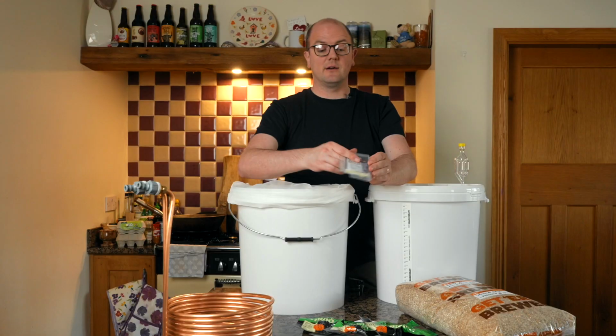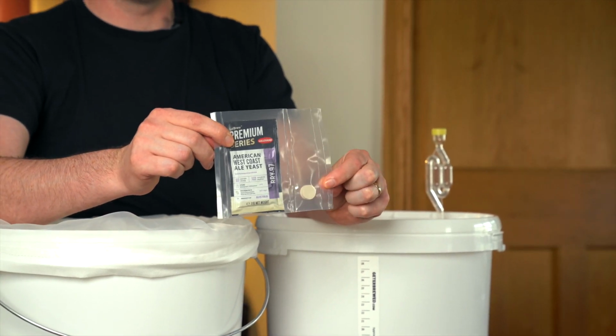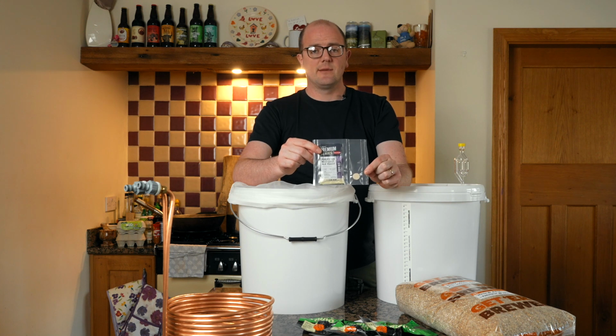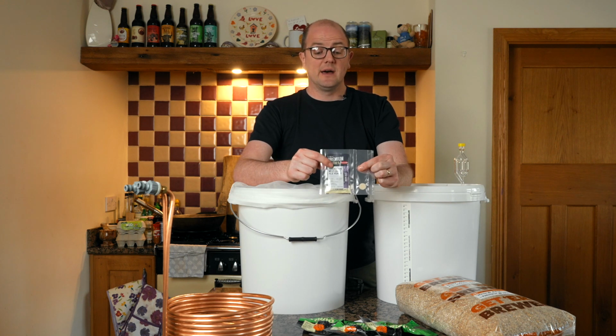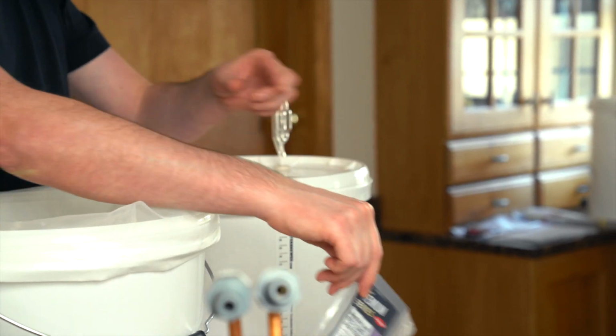Your malt's in here. You'll get a little pack. A lot of people ask what this is. This is a Whirlfloc or Protafloc tablet. It gets added 10 minutes before the end of the boil. And we use Lallemand premium yeast in our ingredient kits. It's sprinkled onto the wort once you've cooled it down to fermentation temperature.